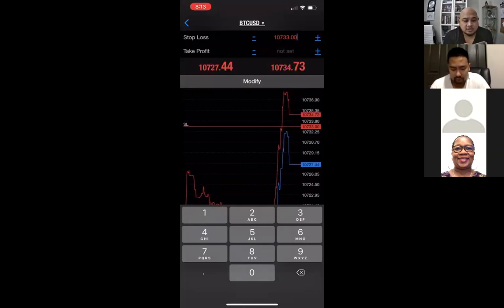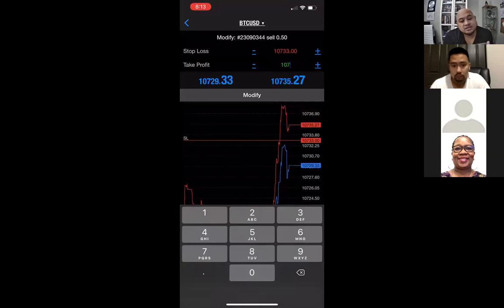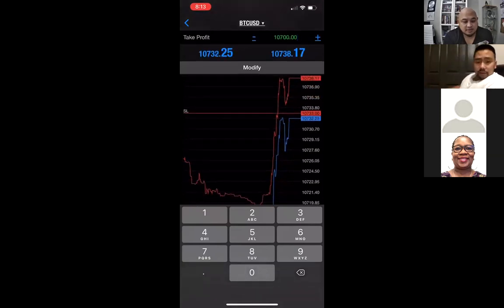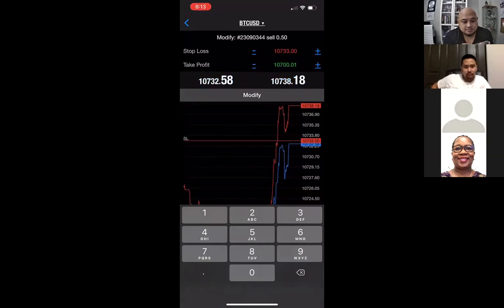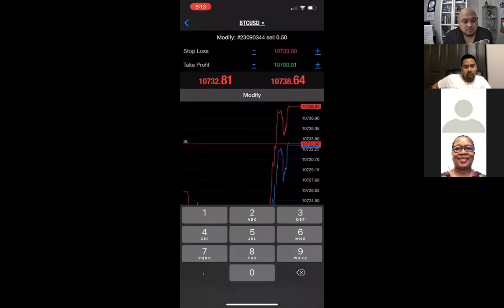Modify it. So I've got to set the other one too. This one is going to go down. So we want that to go down, and we'll just set a number like we entered in at. Do you guys remember the number we entered in at? 10,716. So let's just say 10,700. All right. Boom. Modify. So stop loss means that has to be higher than what you entered at, and then take profit is lower than what you entered at. Is that right? Right, because you're in a bearish market? Yes. But how come it's not letting me modify?